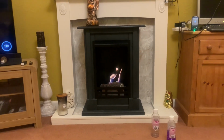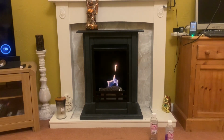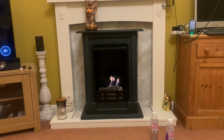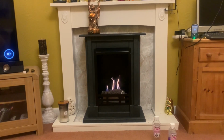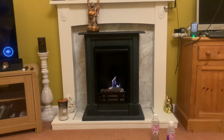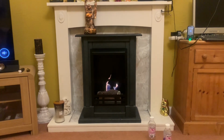And as I've come back here, I just noticed how warm the room has got in the few minutes that this has been lit. So in a few minutes, I'm going to be turning my heating off and I'm just going to have this on this cold March evening. It's been snowing today. This is going to keep the heat in the room, and I've got open plan stairs and the heat will rise through the house as well.